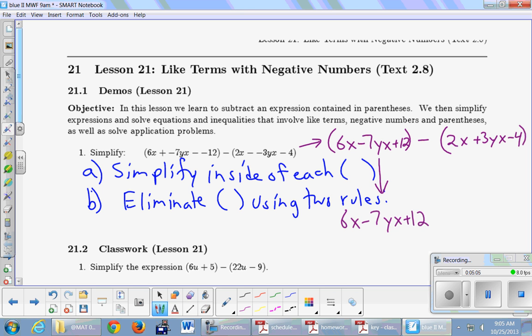But if there's a minus sign in front of the parentheses or a subtraction symbol like we have here, then you change all of the signs inside of that parentheses. So we're going to change every single sign in here. That 2x is currently a positive thing. It becomes a negative thing. Negative 2x. That 3yx is currently positive. It becomes negative. That 4 is currently negative. It becomes positive. And notice what I didn't write, but didn't get copied down there, the parentheses. That's what we did, is we used a rule to get rid of the parentheses.